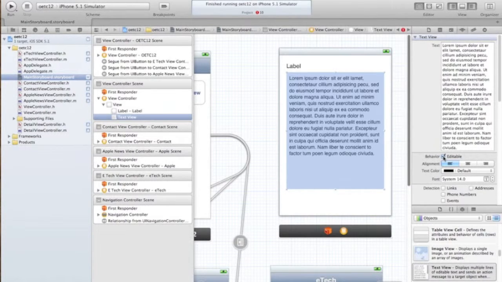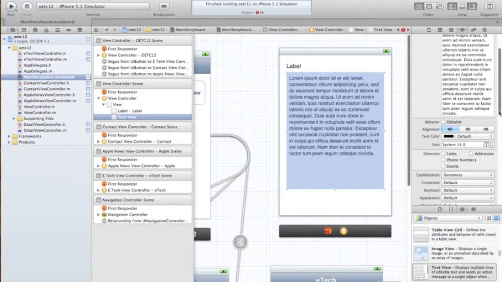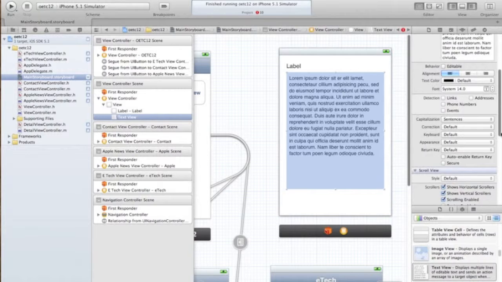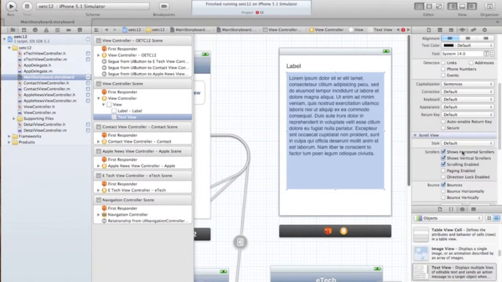We'll uncheck editable, and we will create it as a scrollable text view. We just want vertical, show vertical scrollers, and scrolling is enabled.